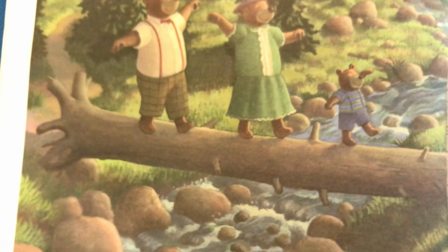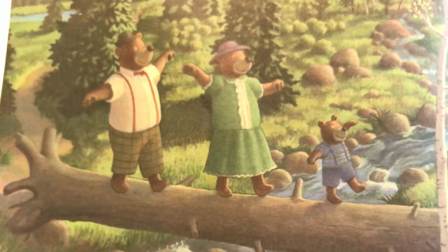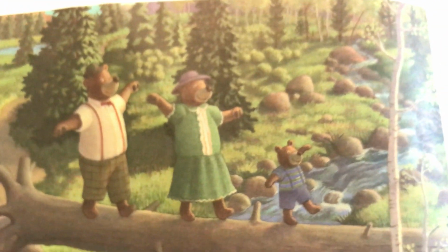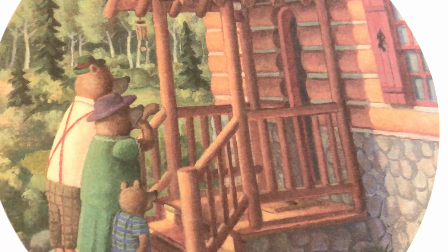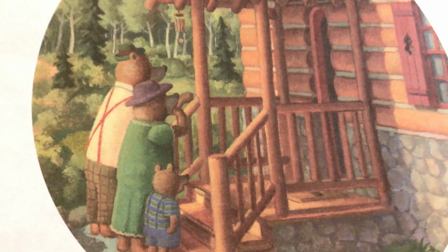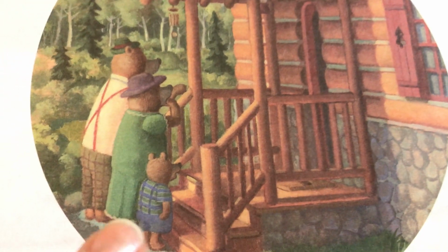Meanwhile, Mama Bear and Papa Bear and Wee Little Bear were just returning from their long, beautiful walk. They were very hungry, but when they saw that the door of the house was open, they stopped. "How very strange," said Papa Bear. "Do you think someone's inside?" said Mama Bear. "Maybe it's a wild beast," said Wee Little Bear.